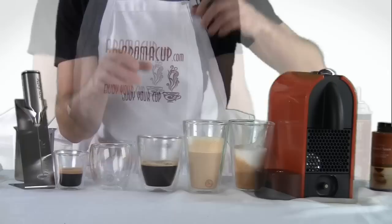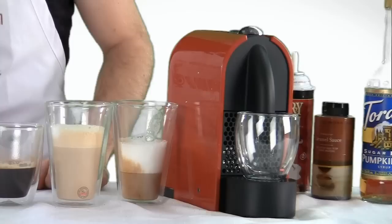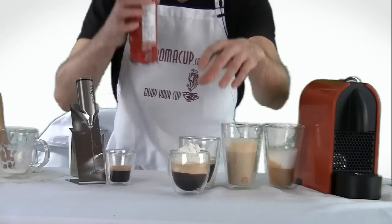Now we're going to do one that you may not have seen so much, and that's the espresso compana. I'm going to first brew a shot of espresso. That is a lungo shot of espresso — quite the shot, as you can see. Now I want to sweeten that up a little bit, so I'm going to add the compana right here — we're just going to do some whipped cream. That right there is a drink that will get your day going, my friends, or finish your day off quite nicely.